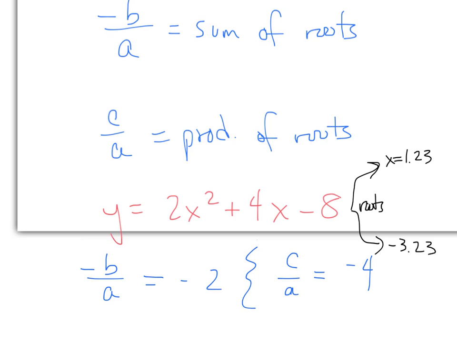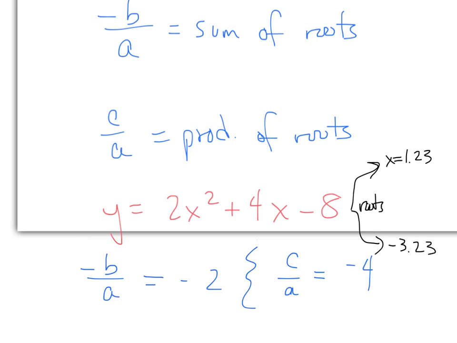What if you multiply those two numbers together? It's going to be an estimate, I'm guessing, because you probably had irrational roots, right? Are the roots irrational? Yeah. So take as many decimals as you can for now, but negative 3.23, do a few more, and multiply it by 1.23 with a few more. You should get negative 4.